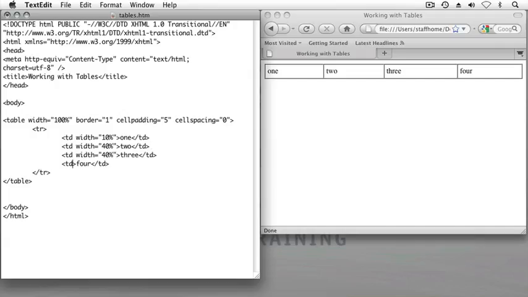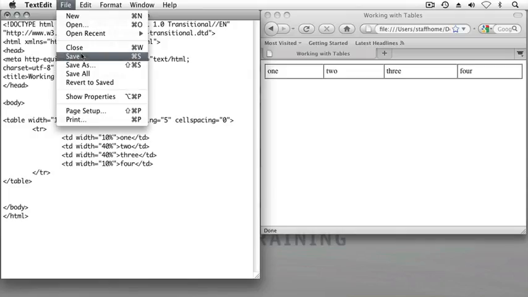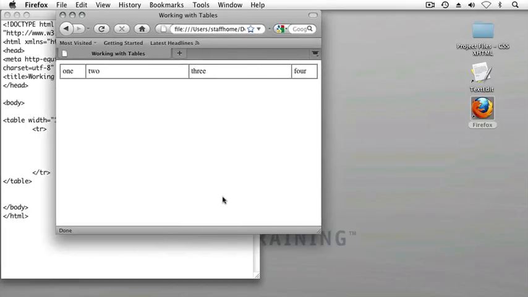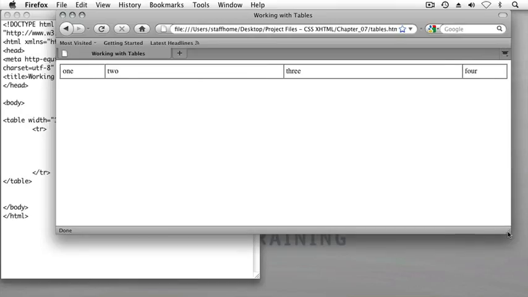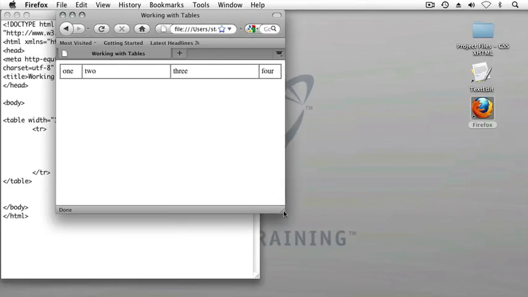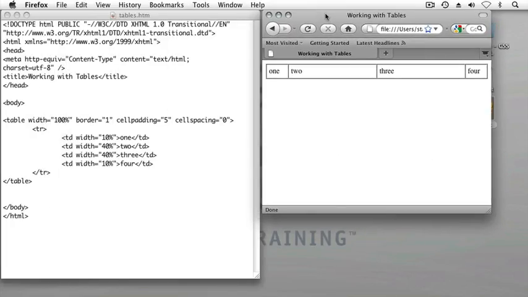And since I've taken up a total of 40 plus 40 plus 10, or 90% of the available space, yes, there is a little bit of math in HTML, sorry, that leaves me with 10% available width, as defined by my opening table tag. So now, if I save this file and switch over to my web browser and hit reload or refresh, I can see that the table cell widths adjust. And if I increase the size of this browser window, you can see that those widths are recalculated based on the size of the browser window after editing our HTML file.